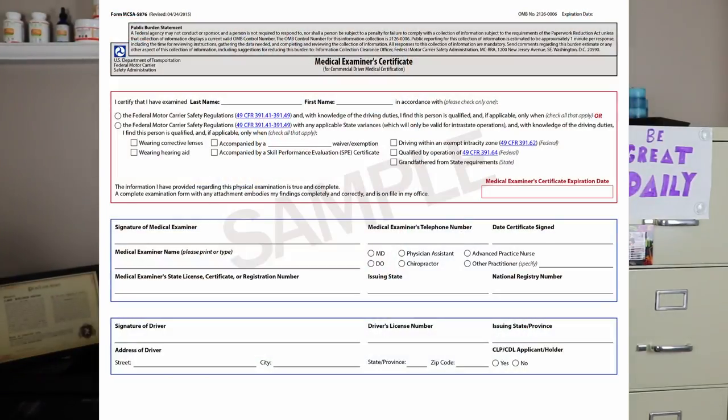What do you do? What are the specifics? Hopefully you are going to go in and successfully pass your Department of Transportation physical, and then what we are going to give you is your medical card — and it looks like this. As soon as we hand you this piece of paper, you are certified and medically cleared to drive.